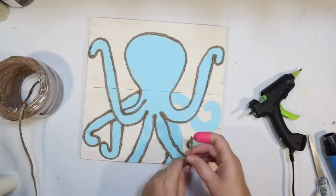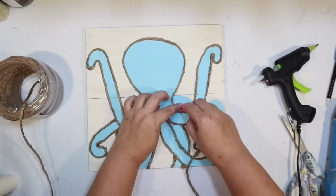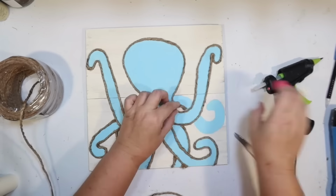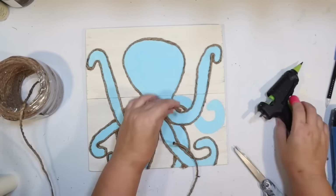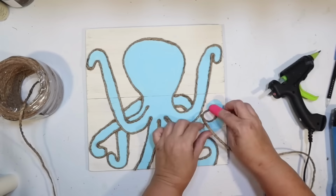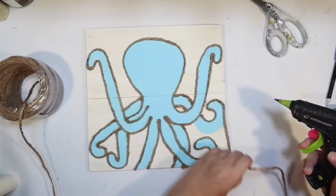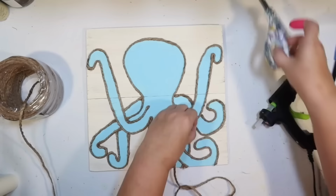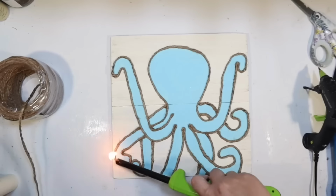And just trying to fill up all of the edges that are kind of exposed there of all of our little background tentacles. So this was a lot of little rope and gluing, but super fun to create. And again, you could do about any sea creature. So today we've done a sea turtle, we've done a nautilus, and now we're doing an octopus.